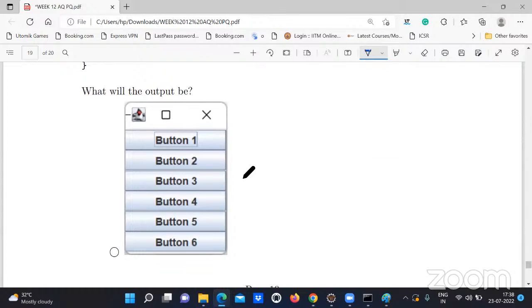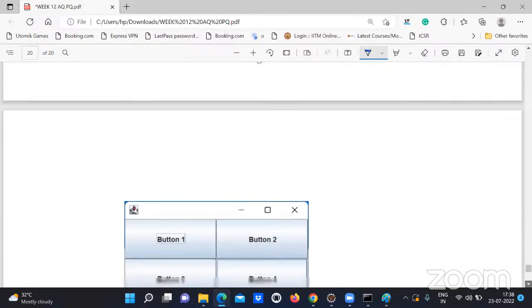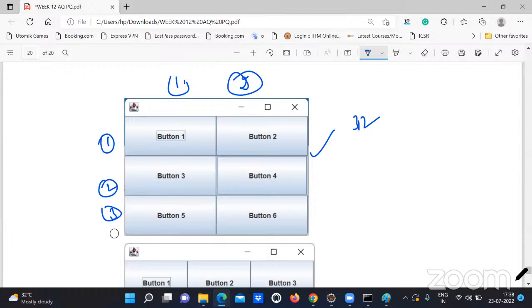See, this one is wrong. Grid layout of 6/1 means 6 rows, 1, 2, 3, 4, 5, 6, and 1 column. So this is wrong. This one is the correct answer: 3/2, 1, 2, 3 rows and 2 columns, like this.